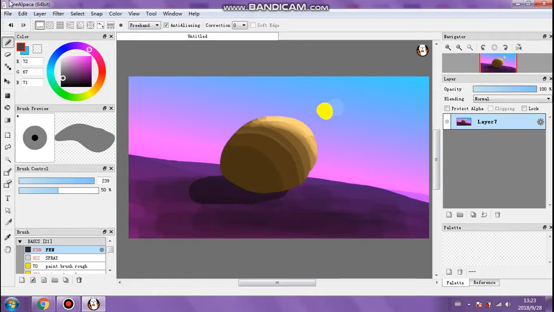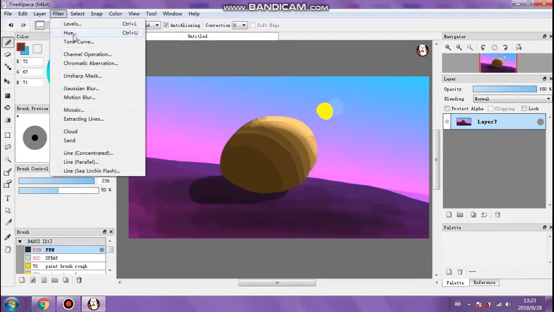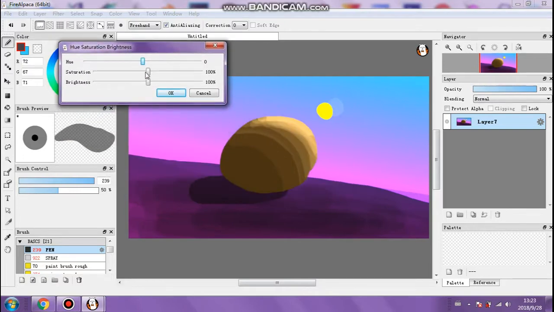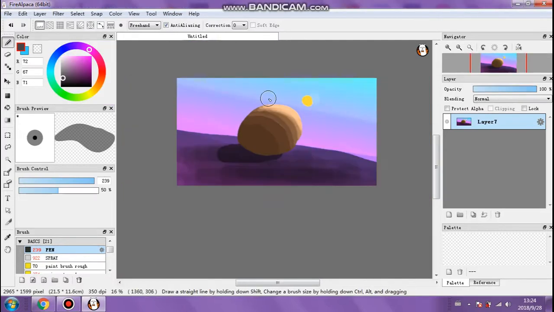We can also go to filter and go down to hue, the second one, and what I'm going to do is adjust the middle bar, which is the saturation, because sometimes when you adjust the contrast on the levels, the first bar, it will make the colors too strong. And you can change the hue and change the color, if you want to do that, and you can change the brightness a little too if you wish to, and then click OK when you're happy with it, okay?